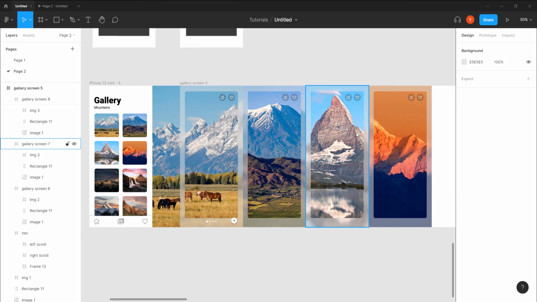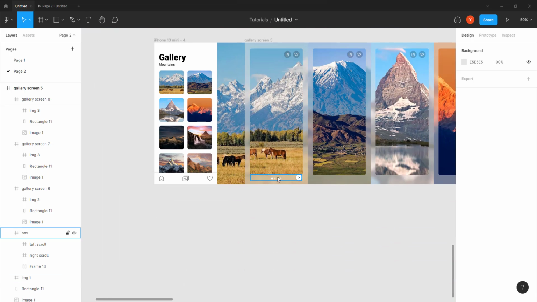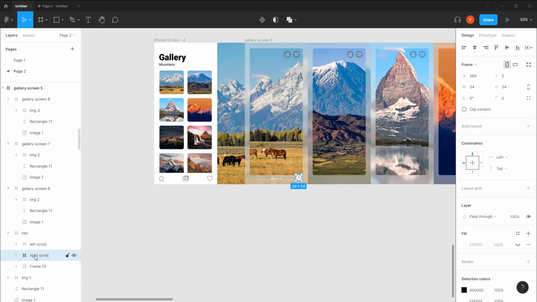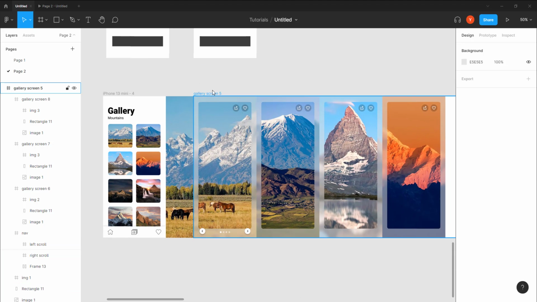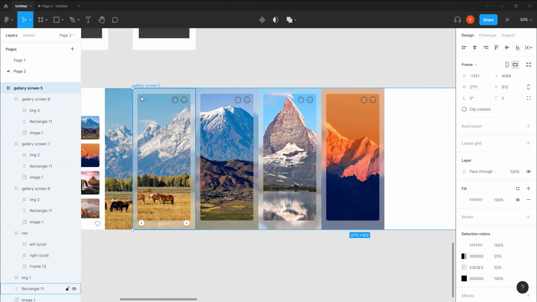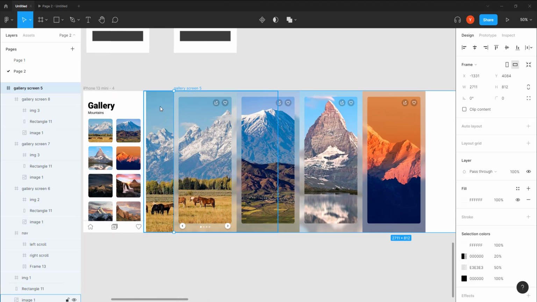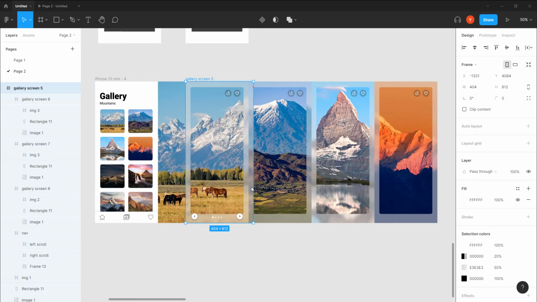I'll leave this one like that. Okay, so I have all these frames actually with all these images here. I'm gonna make this frame shorter to its original width, and I'm gonna hit the clip content.